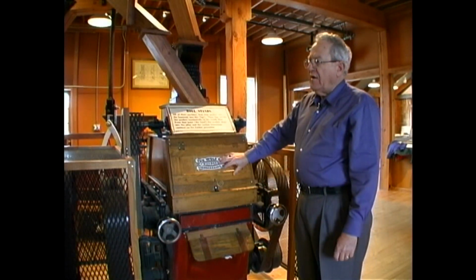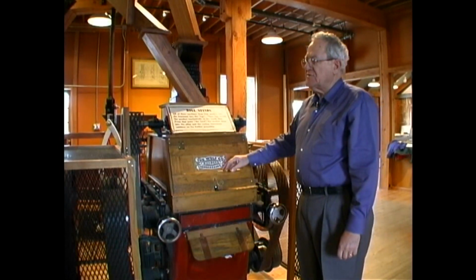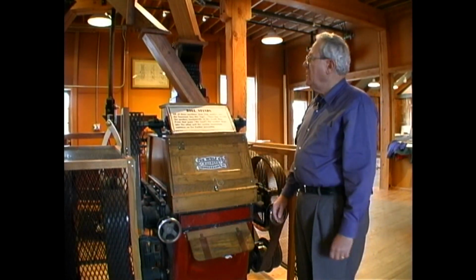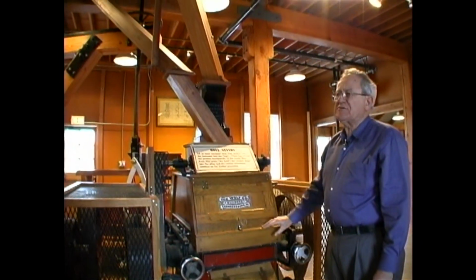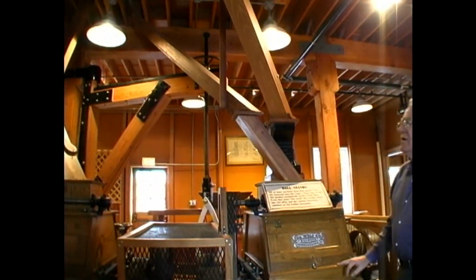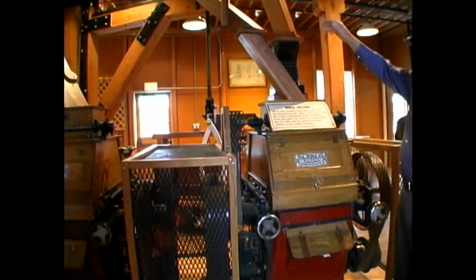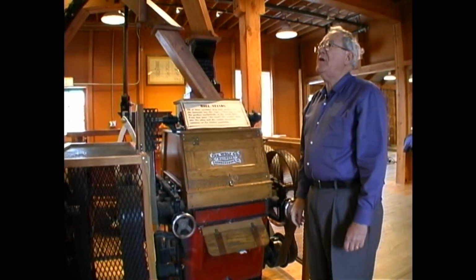We have, in this mill, 4 of these roll stands, which means we've got 8 different processes because we do 2 processes in each stand. You'll notice these are all wooden spouts in an old mill. This is known as a mechanical mill, which is how we used to do things years ago. But nowadays we use pneumatic spouting and so on. But note the workmanship in here, these diamond spouts and so on. It took some real skilled millwrights to make these spouts.